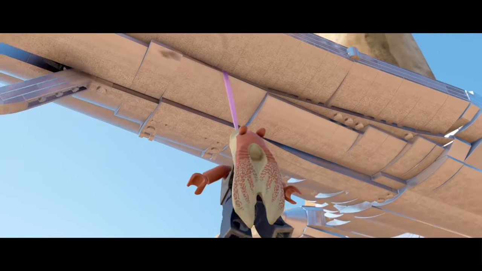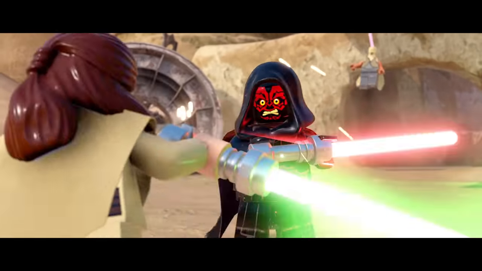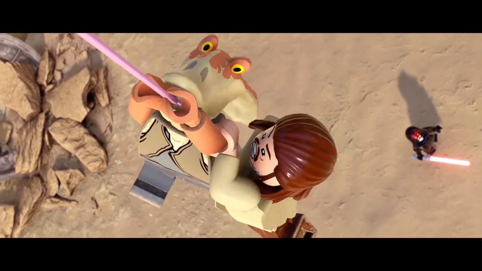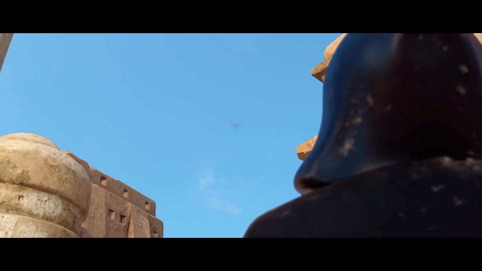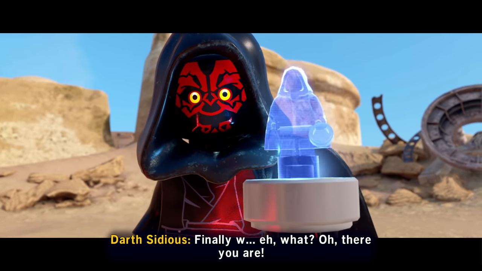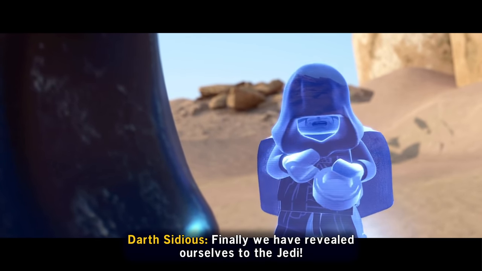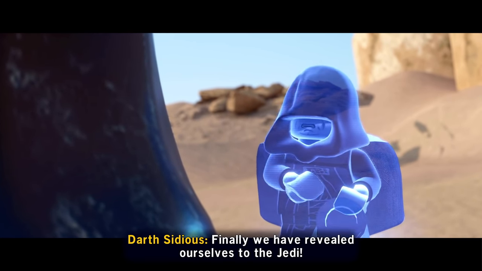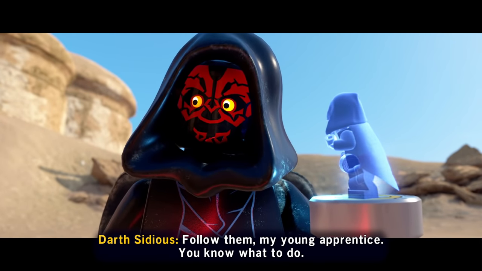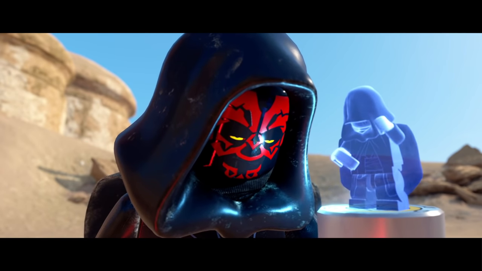So who is this that Qui-Gon is battling? I don't know, but he doesn't look friendly. Whoa, the getaway! Hold on tight, Jar Jar! Finally, we have revealed ourselves to the Jedi. Follow them, my young apprentice. You know what to do. Oh my.